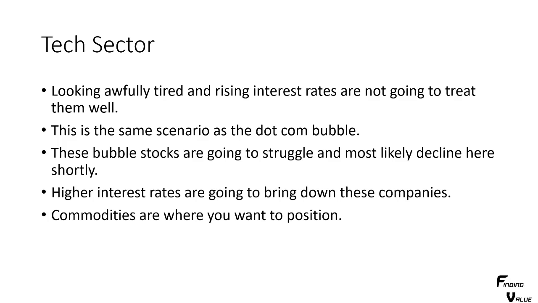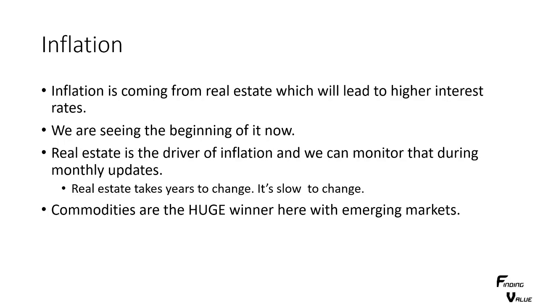Commodities are where you want to position because the money in the tech sector is going to rotate into our sector. So inflation is coming from real estate, which will lead to higher interest rates. We are seeing the beginning of it now. Real estate is the driver of inflation, and we can monitor that during monthly updates. Real estate takes years to change. It is very slow to change.